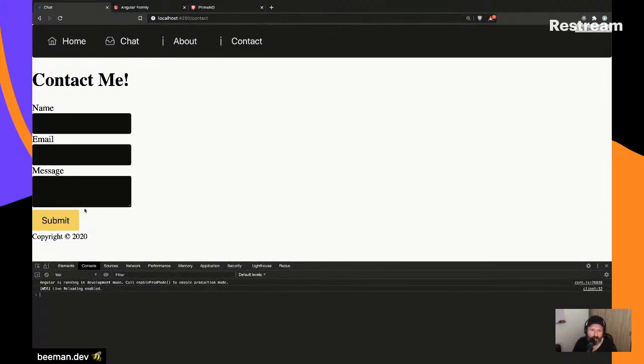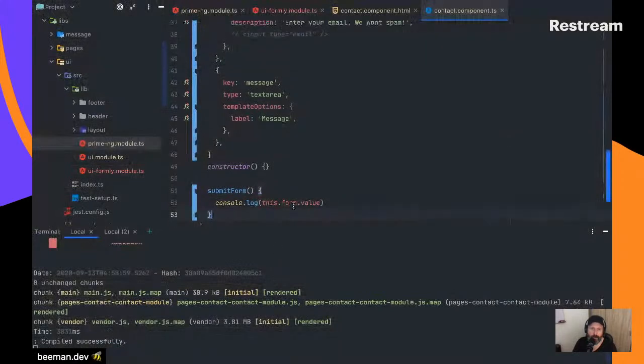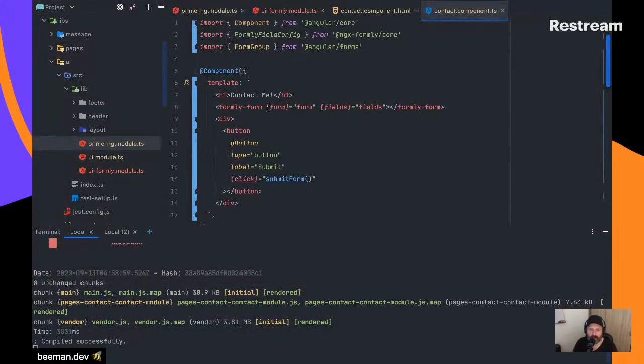So the button now looks nice, and we see that the output gets rendered as you would expect, and the inputs get handled. So this all works pretty much as expected. Now let's make it so that this button is not clickable. We want this button to be disabled. And this is where this handy little reference to form comes in, because as I told you earlier, this is a regular Angular form.